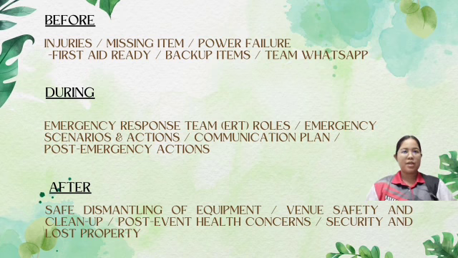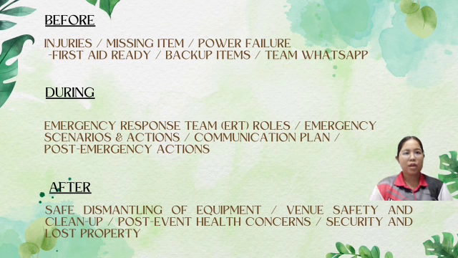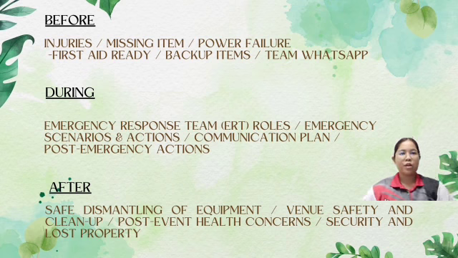Secondly is venue safety and cleanup. The risks are slips and leftover sharp objects or broken items. The procedures are assign a cleanup crew with protective gloves and tools, and conduct final inspection with venue management. For emergency response, if accidents happen during cleanup, escort the injured person to the medical station.